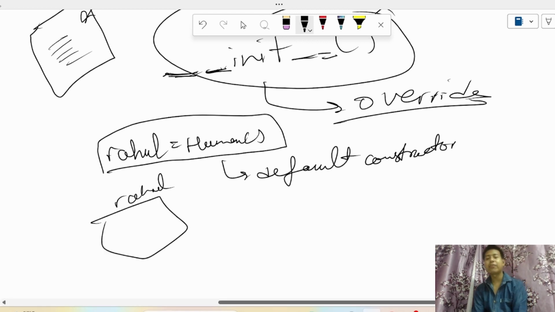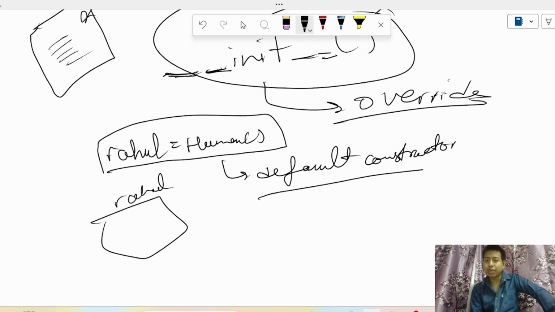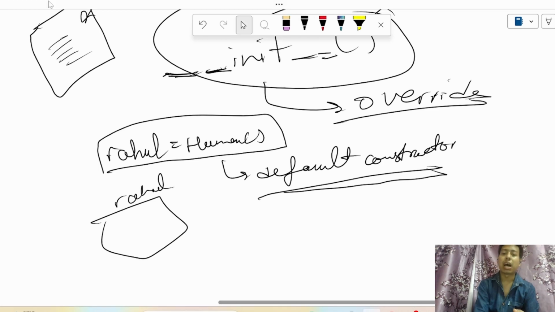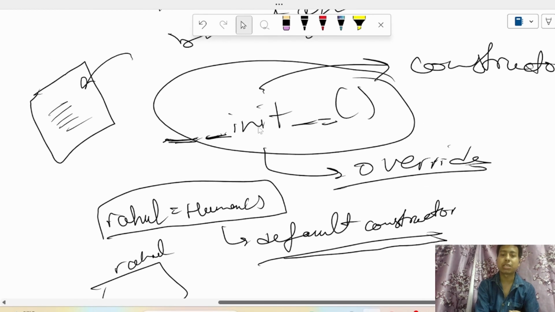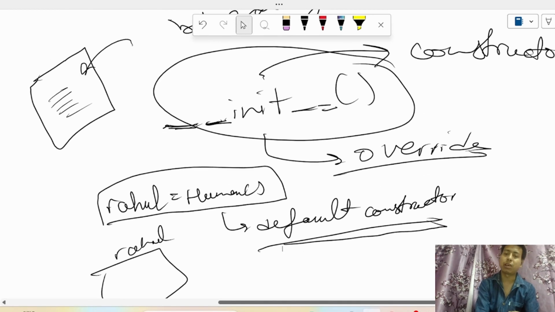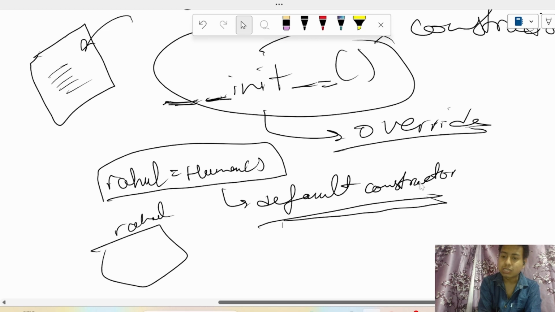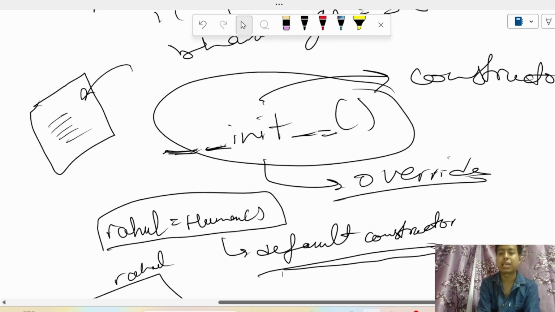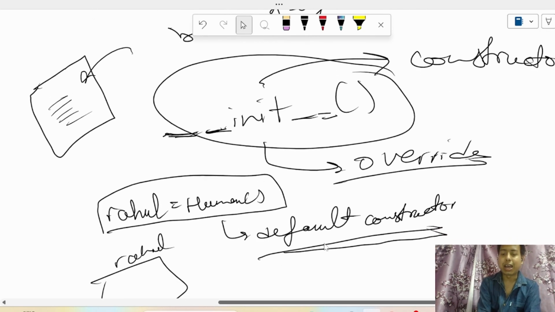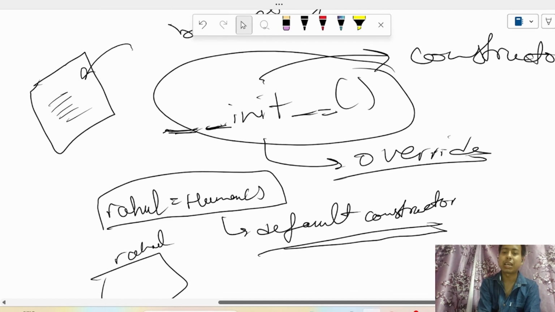But we don't want this. We want to override the functionality of this constructor, and we want to say that I want to create a constructor of my own. So when I create a constructor of my own, the functionality of the default constructor will get overridden.